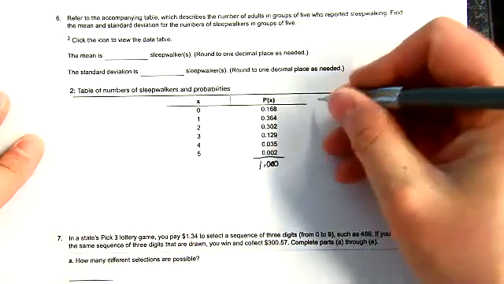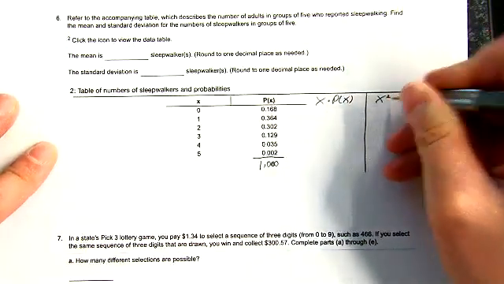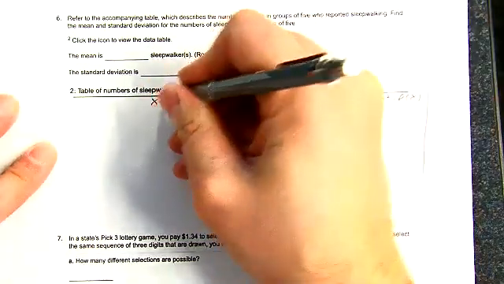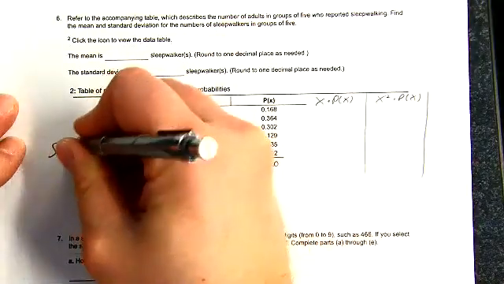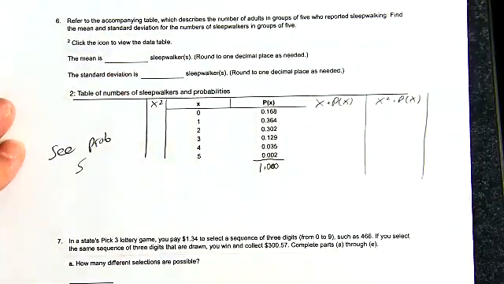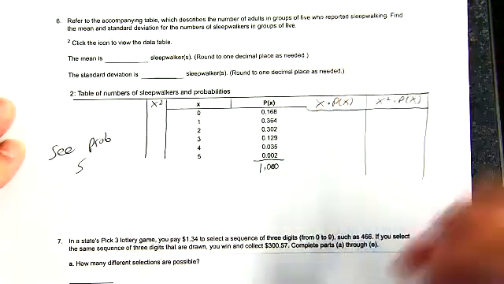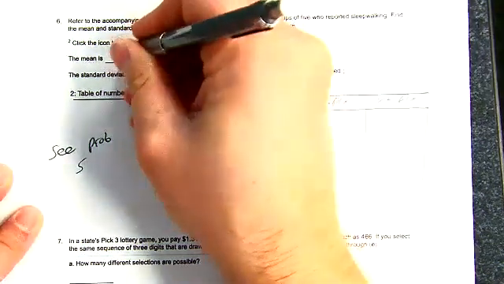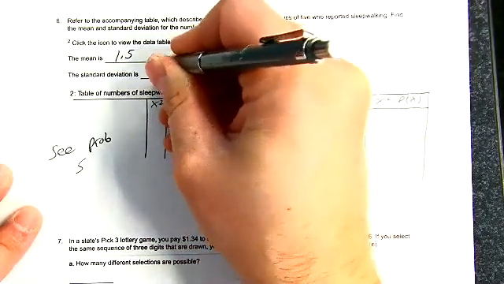And I would build a table, so I would do x times px, and make a new column, and I would do x squared times px, make a column for x squareds, and then basically it's the same as problem 5. It's the same steps. And I'll just give you the answer to this one, and again, you can try to get to these answers on your own so you can practice these steps in your calculator. The mean for this one's going to be 1.5. And the standard deviation, if you get everything correct, will be 1.0 after you round.